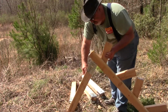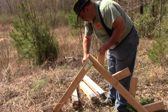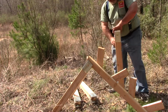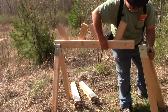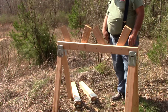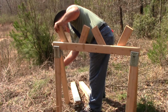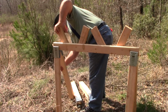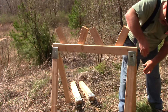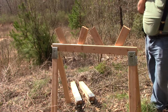So first things first, we're going to go ahead and lock that first leg into place. Lift up and lock that second leg into place. And I'm going to adjust them slightly, so they come to the end of the board, and they're level and square.